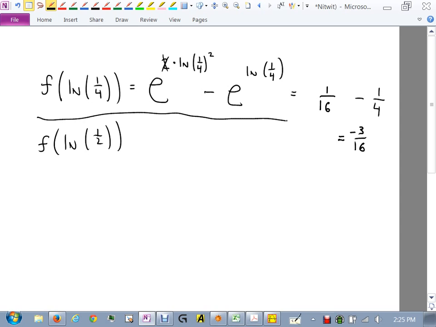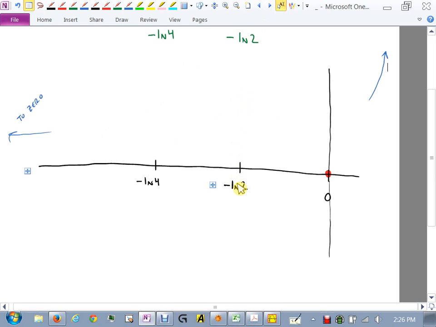Okay, that's that one. Do the same process for this next one. You should get like 1/4 minus a half, which is negative 1/4. That means that negative 3/16 is a little bit closer to the x-axis than this one is, right? Which one's bigger here? Negative 1/4 is just slightly bigger, right? So when I go to my graph, anybody get those as a decimal, what those are? Negative 1.